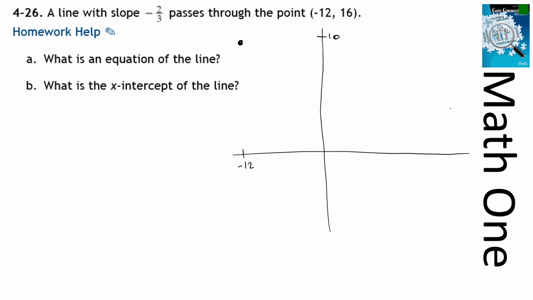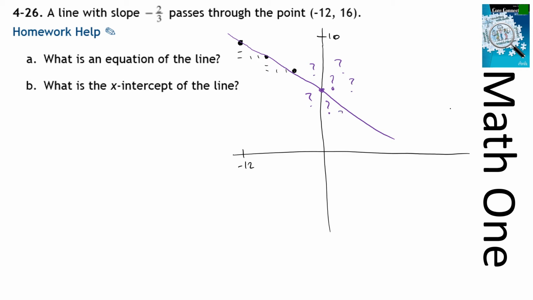And I know that if I go down 2 units, I will go over 1, 2, 3 units, and this would be another point. Down 2 units over 1, 2, 3 units, and that's another point. So somewhere in here there's a line, and unfortunately this is just a very crude sketch, but I need to figure out basically what's this value right here that we call the y-intercept.